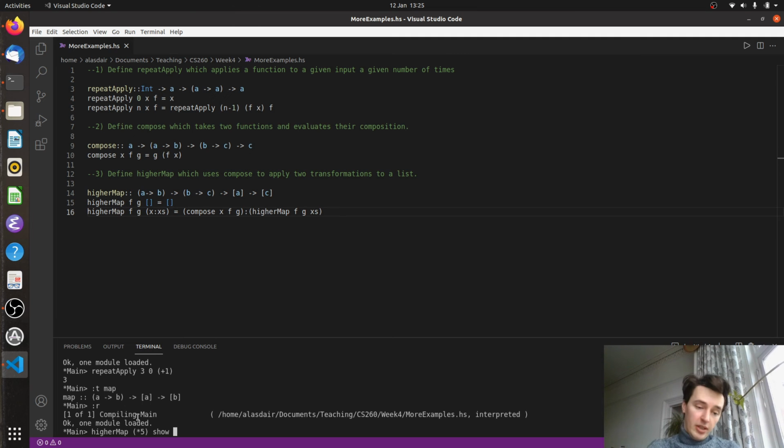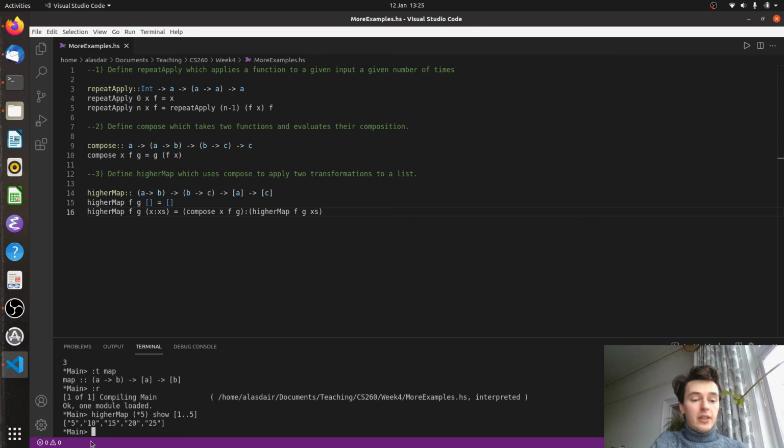But that's just so you can see that we can go from int to int and then from int to string, so we can change these types. So let's say we want to do this on 1 to 5. And there you go. So we apply the multiplication first, and that's where we get the larger numbers, and then we turn them into strings. In fact, if you wanted to, you could wrap type colon T around this and see what type it is.